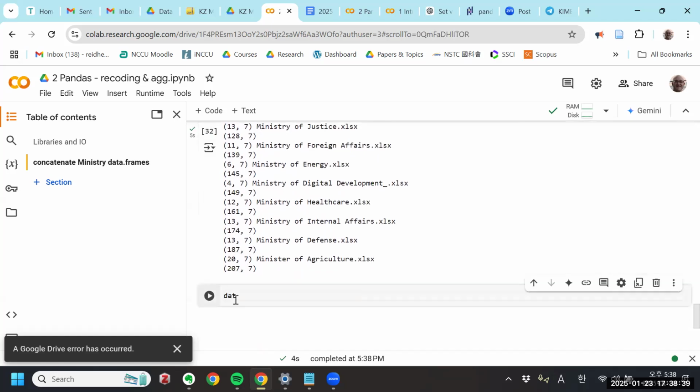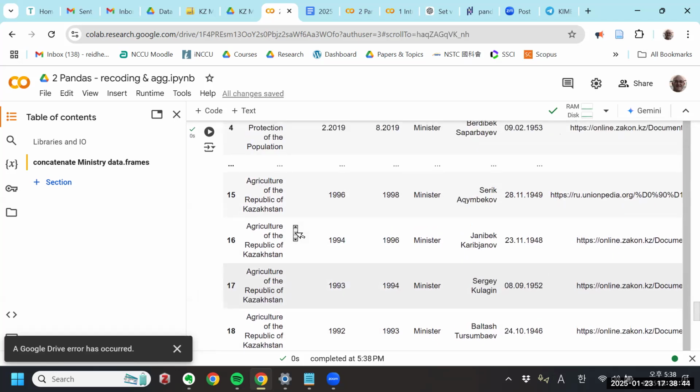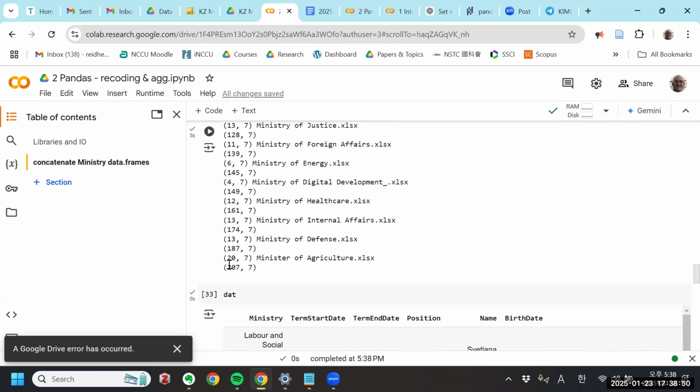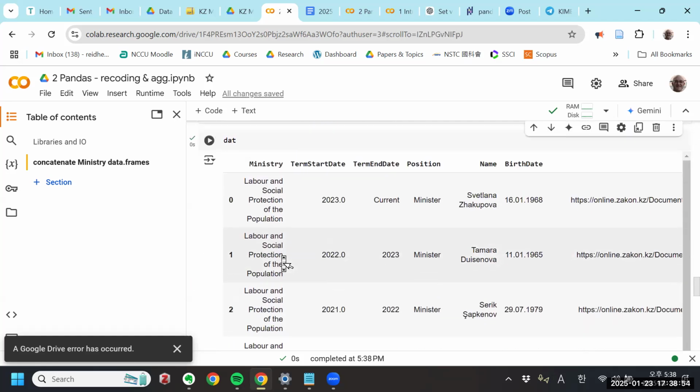So now DAT has all the ministries, basically all of those files stacked together. It's still 7 columns, but 207 rows. So that means in Kazakhstan's history since 1990 or whenever, there have been 207 ministers across the 13 or some odd ministries.